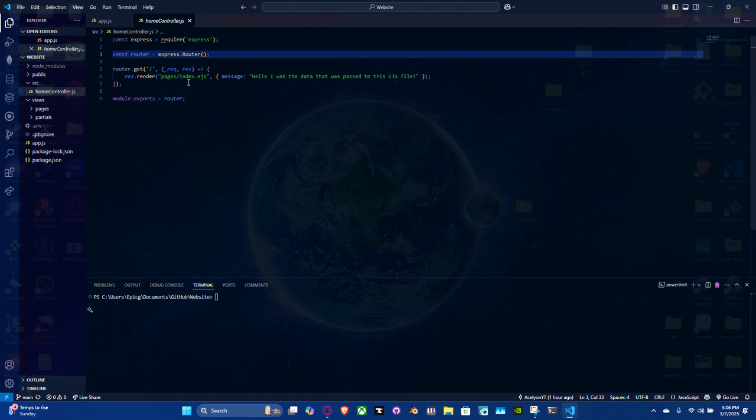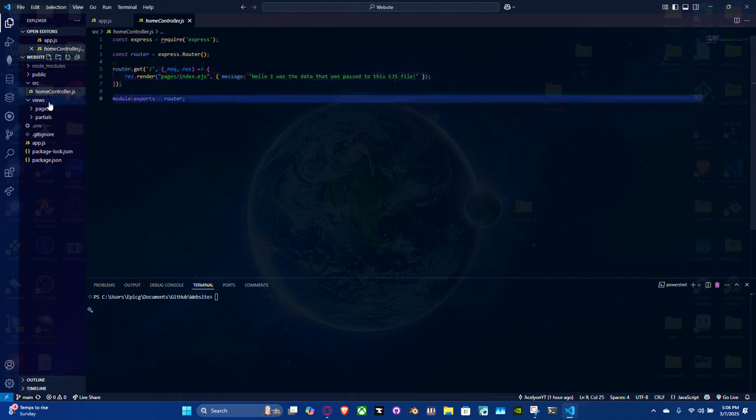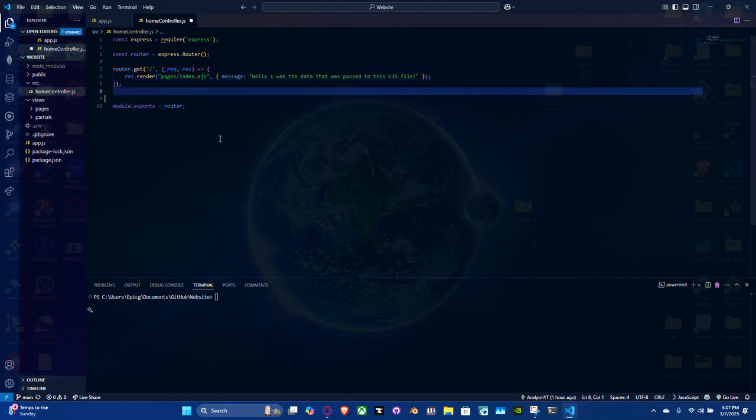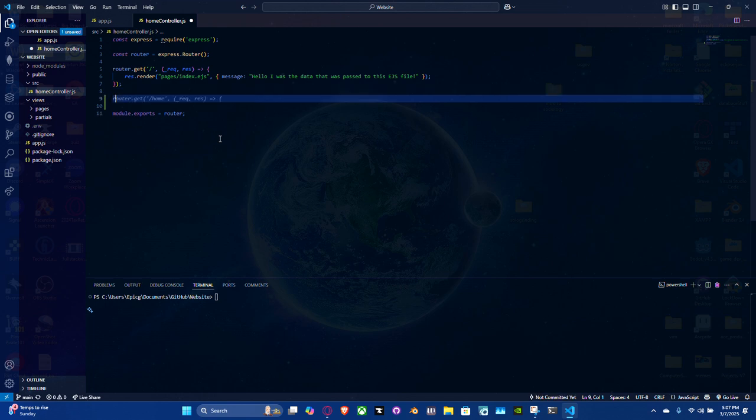And this will actually handle all routes that have to do with home. So for instance, if I wanted to do router.get, let's say, what should we do? Let's just say home info, right?